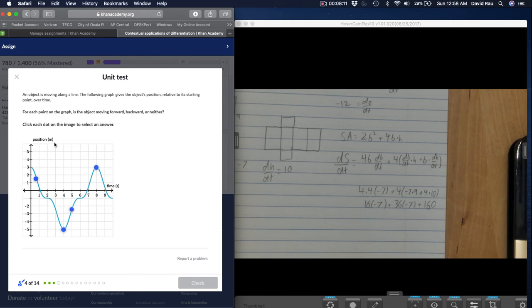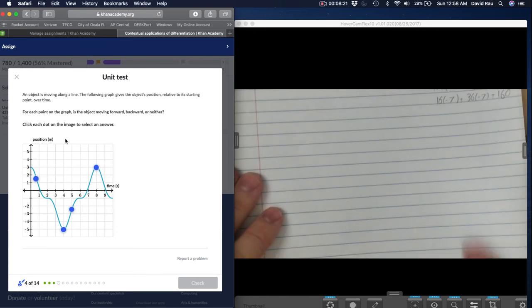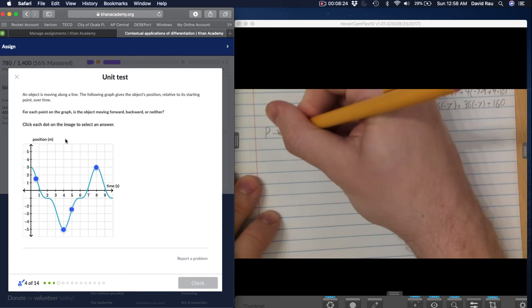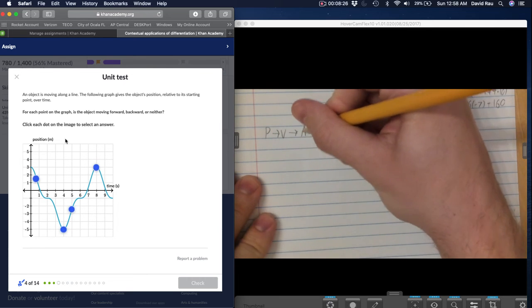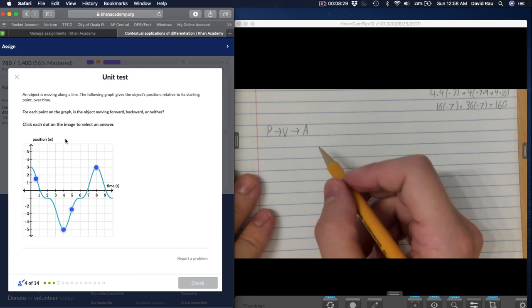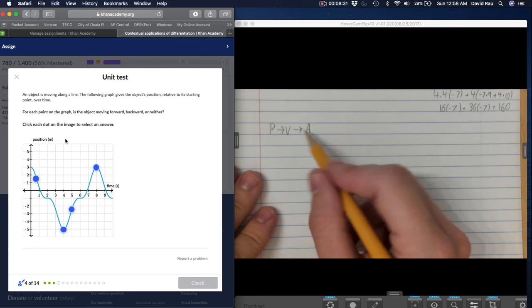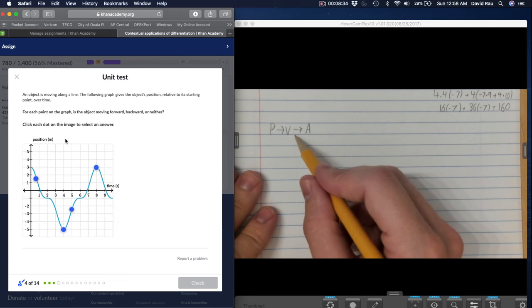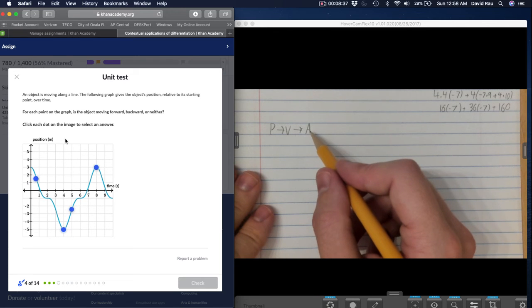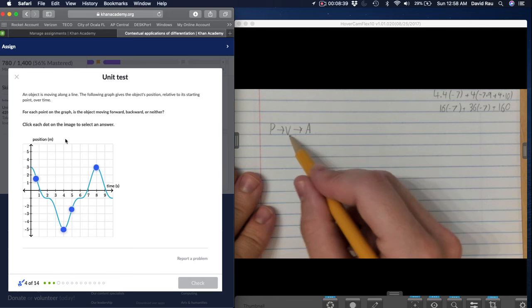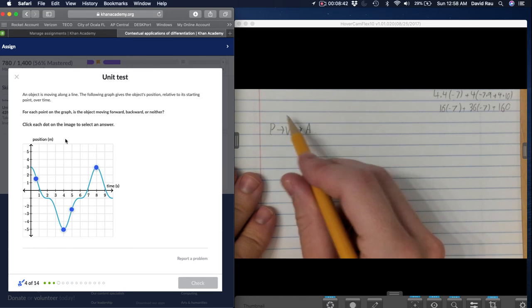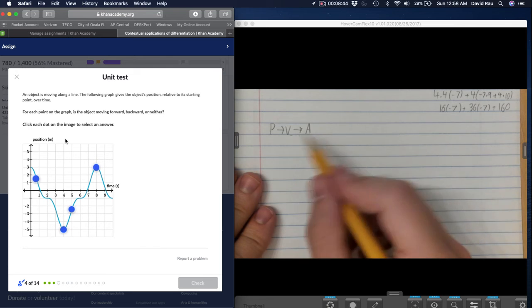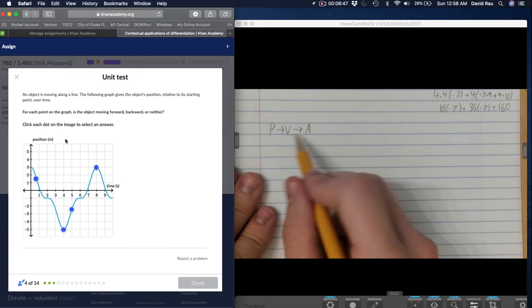And since we're looking at position, we need to be thinking about the derivative of position, because the derivative of position is velocity. And just in general, it's worth writing down that position derives to velocity, and velocity derives to acceleration. Now what's not covered on the AP exam again this year is doing integrals with this, but just remember that it goes P, then V, then A. If you were integrating, even though it's not on the exam this year, you would integrate A and get back to V plus a C, and if you integrated V, you would get back to P, and you'd have to add a different C. But again, that's not on the AP exam this year.